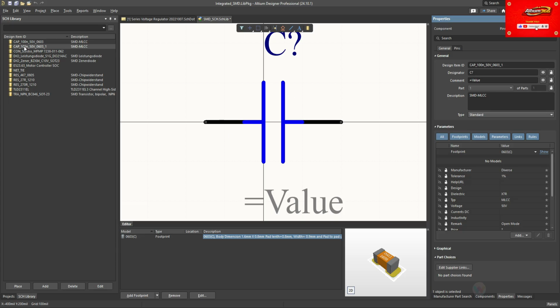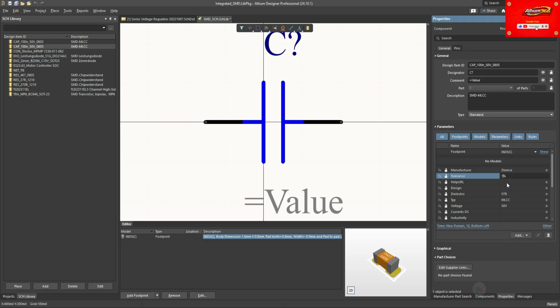First let me change the name of this capacitor, which is cap 100 nano 50 volt, to 0805. Remove this. Then it's SMD MLCC. The footprint which I'm going to create is from Kemet. Just let me finish the symbol, and then I will start the footprint, and I will show you the length, width, and the gap between the two pads of the capacitor, how I calculate it, and apart from that also the toe, heel and side fillet.